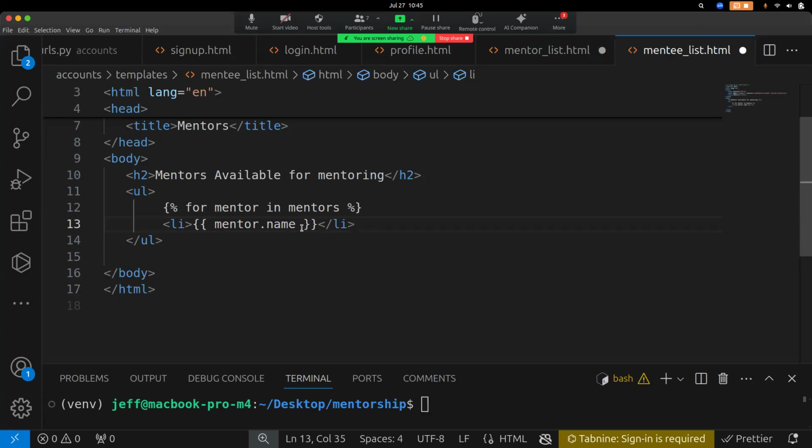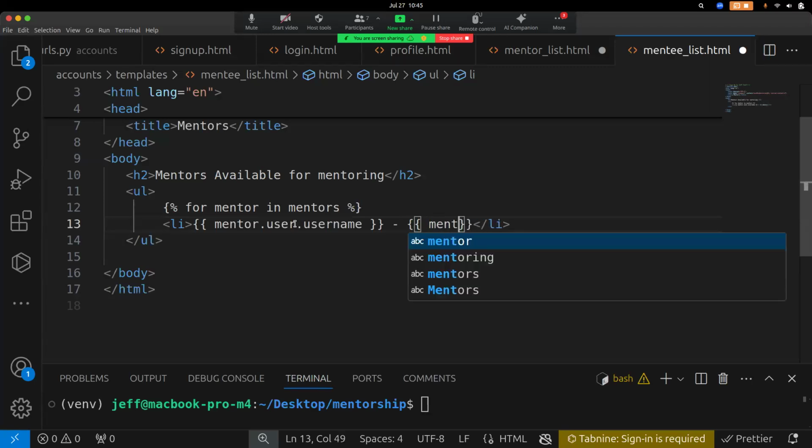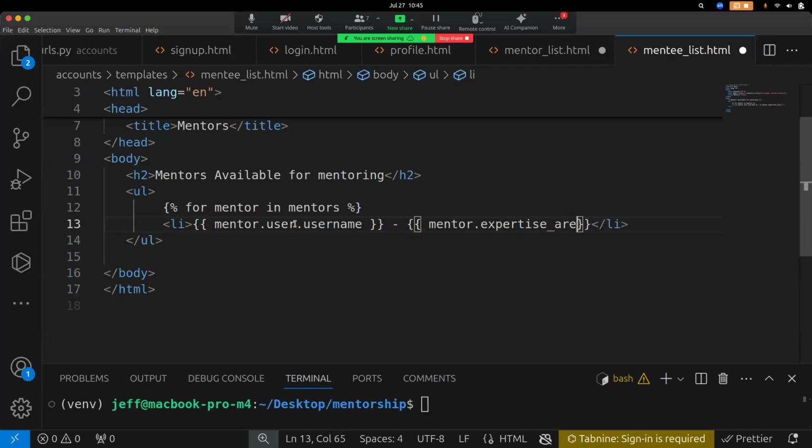All you could do here is basically for mentor in mentors, you can have mentor.user.username, then minus, mentor.expertise area.